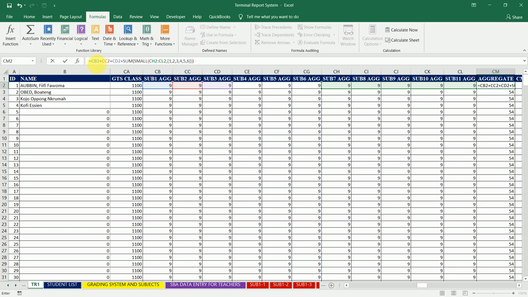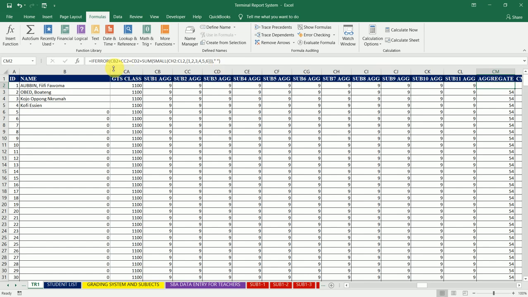So after you've done this and you want to bring the if error, I'll bring it like that. Then inverted commas, close it. Then that solves it. Because if I don't, it will give me an error.